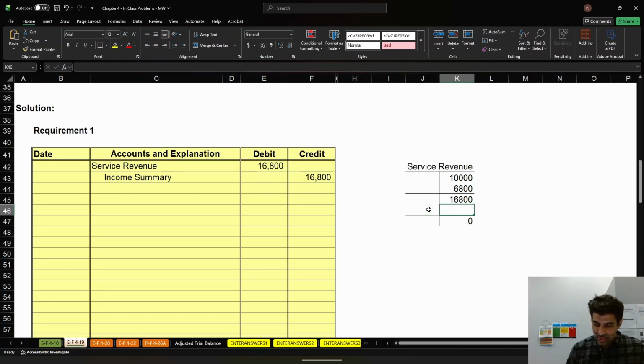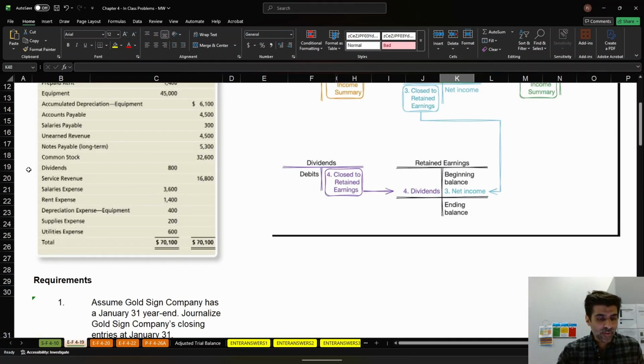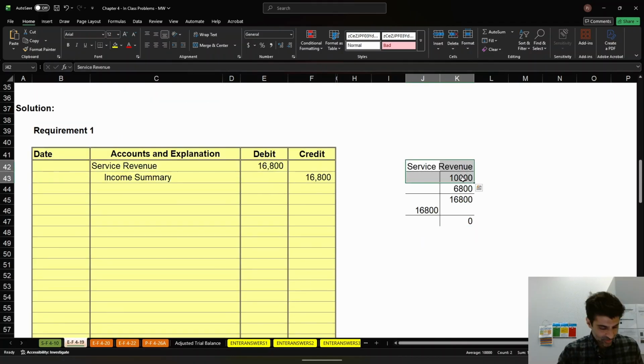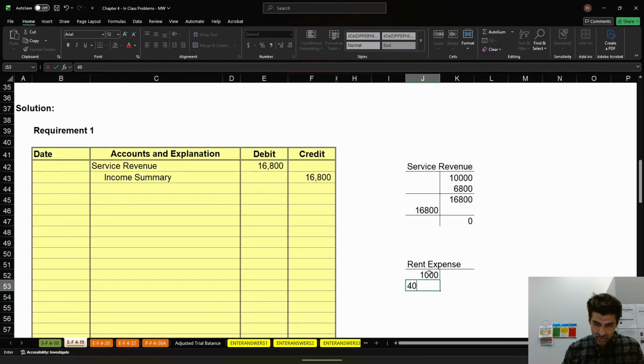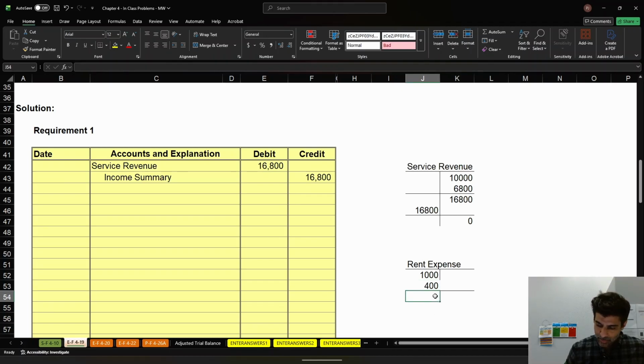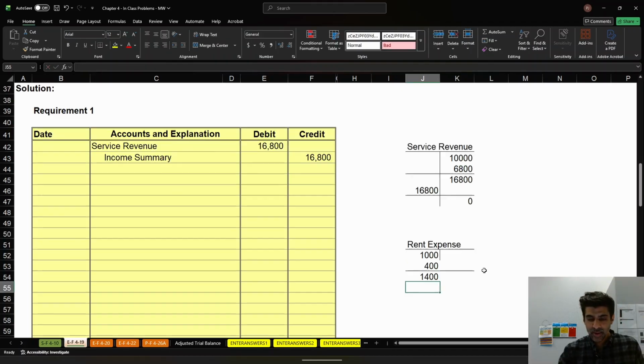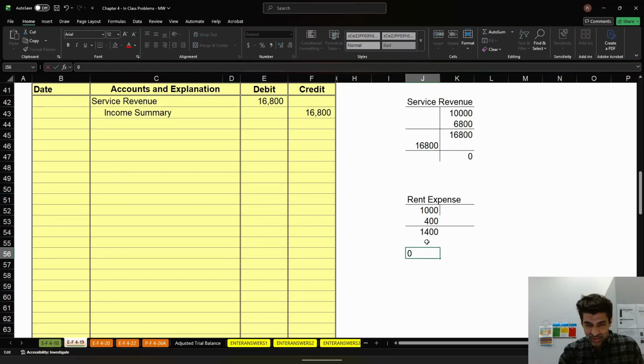I saw a lot of people doing this. If I switch these two around, I'm going to end up doubling my account balance. So the goal again is to not double it. The goal is to close it to zero. Now you're going to do that for every single one of your expense accounts. The same thing here: whatever the transactions were, it gave us a balance at the end of the period. Debit balance 1400. I want this to go to zero.